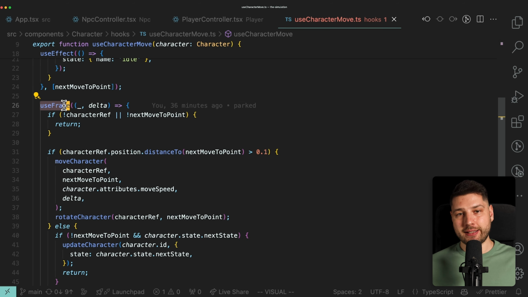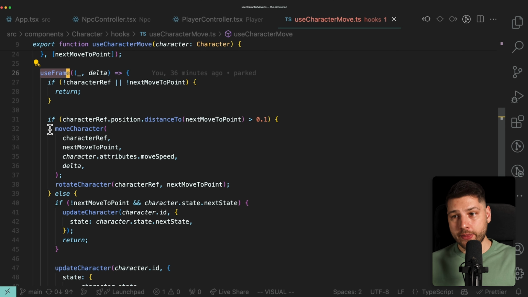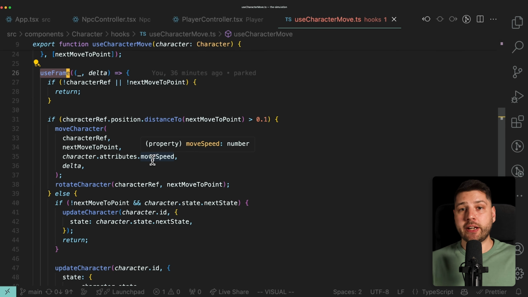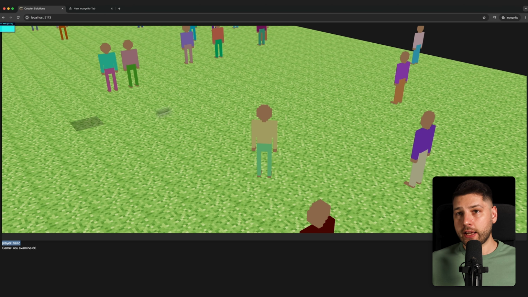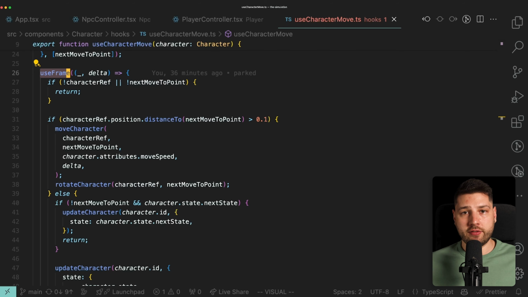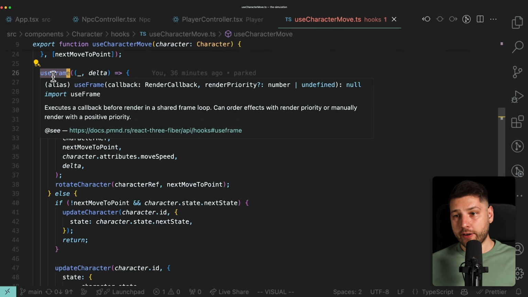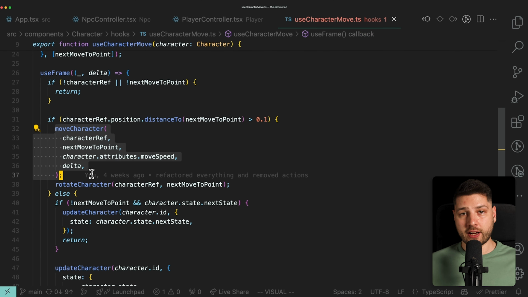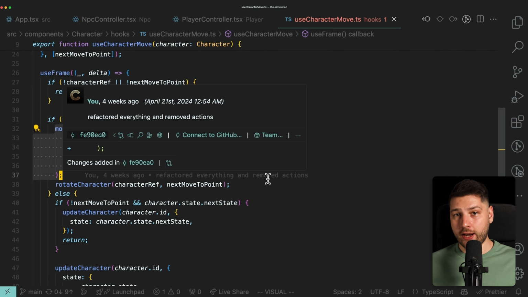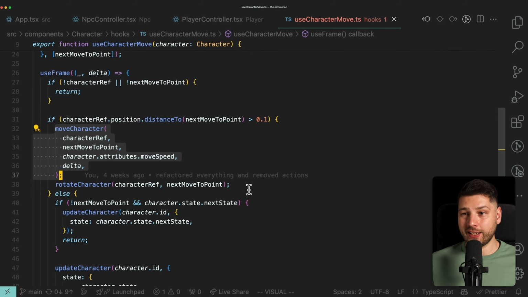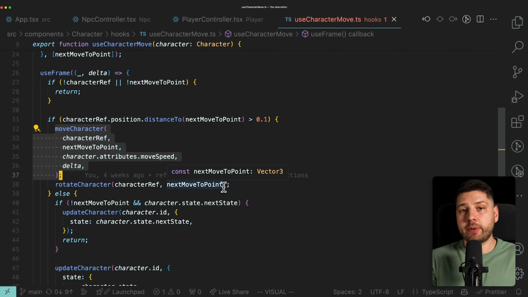This bypasses the entire React render cycle and just runs this code once per frame, and how many frames per second you are currently using is based on your monitor, your performance, and your actual physical capacities of the computer. Which means that you have to be very careful with the types of things that you put inside of here. You can't put state updates inside of a use frame, because if you do that, then every single frame, in my case, again, 144 times per second, you're going to be updating state and you're going to be causing a component to re-render. So you don't do that.